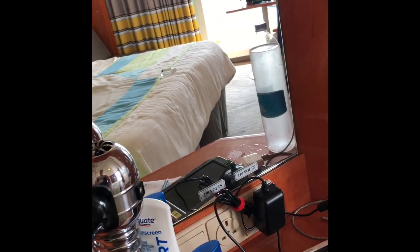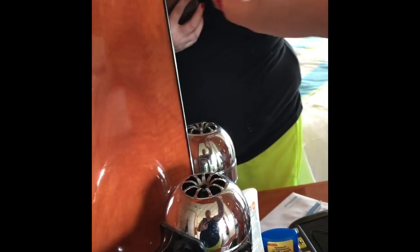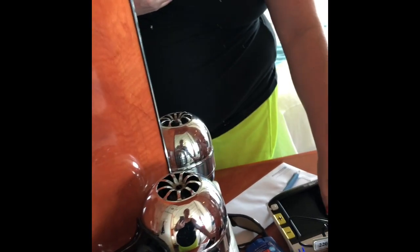So we're going to take one more step on the same wall. And we have a little cutout here that has sort of like a vanity. It has a mirror, it has a light switch, and from what we found out, it has 1 plug and some other type of plug that we couldn't figure out. And it also had a built-in hairdryer here. But this has just been our charging station.